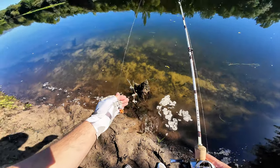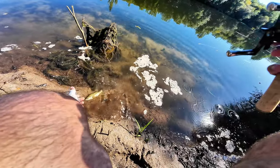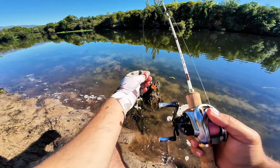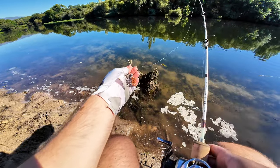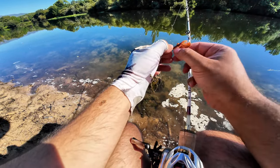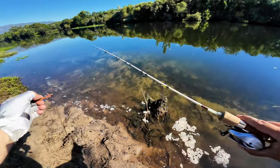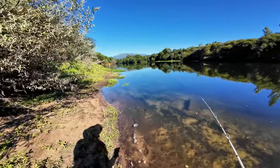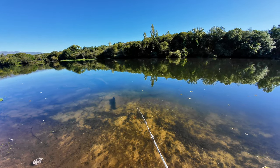Oops. On the water, yes. Finally, was able to cut the bass on the glass rod. You've been fooled! So, two sunfish, one bass.